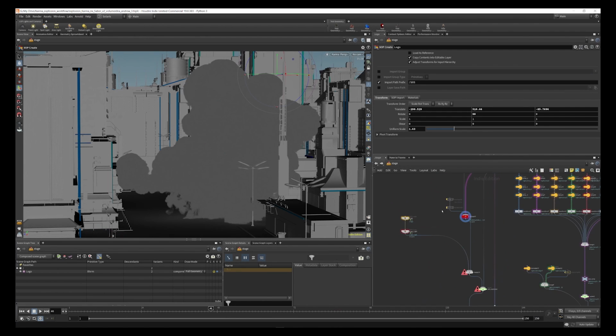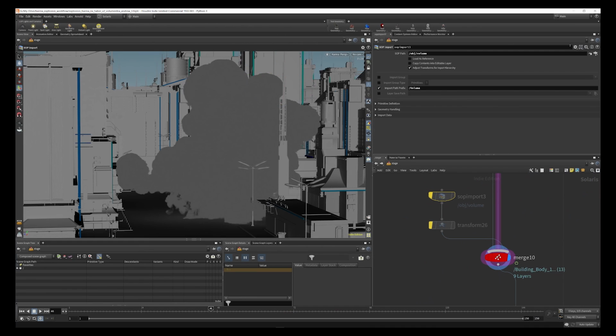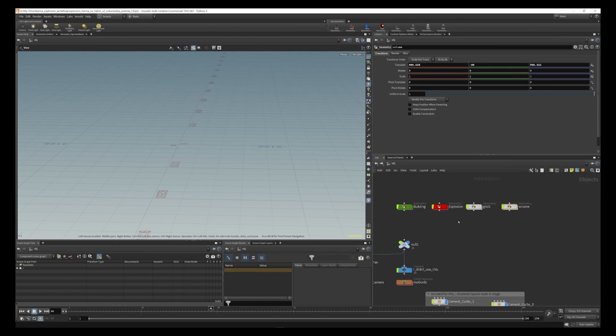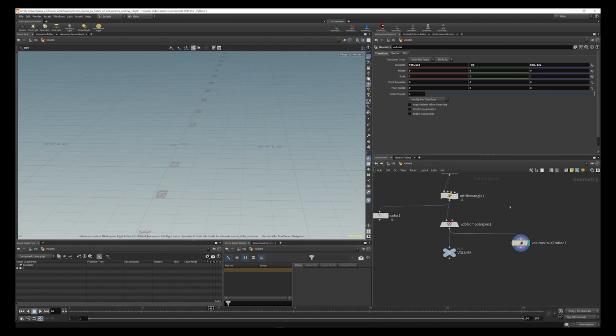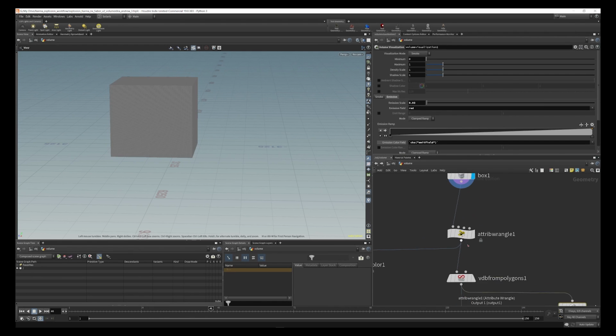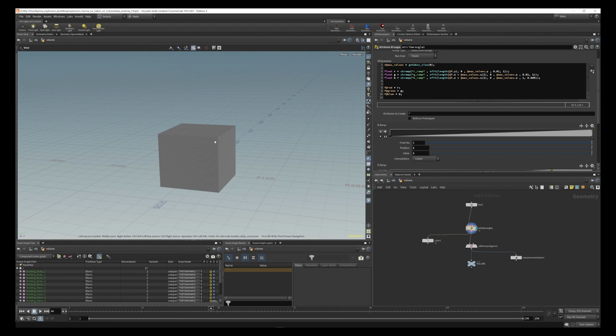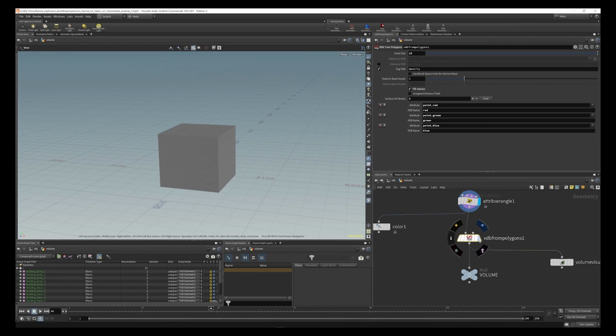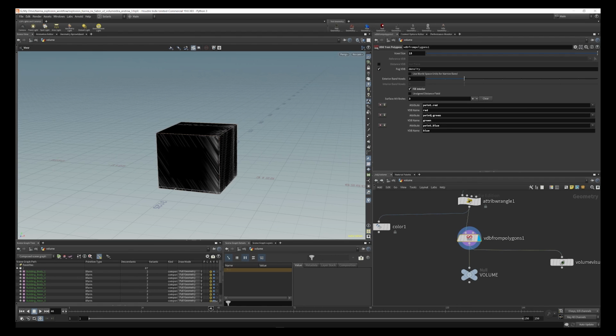And if we jump out here to our volume, we can see that we have a box. So what we're doing with this wrangle is we're taking this box and we're creating 3 fields. So we're gonna create 3 VDBs, and we're gonna call one red and one green and one blue.